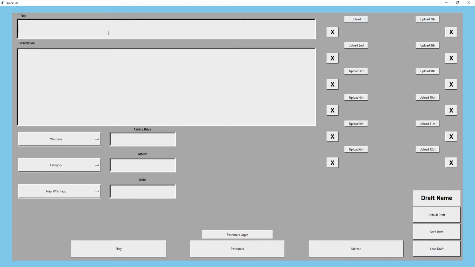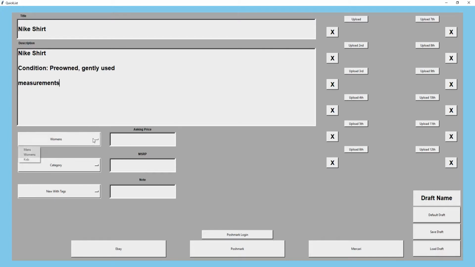Now you can just fill in the information however you want, so you can put your title, and you can write out the description. You can put the condition, and you can put the measurements right there.